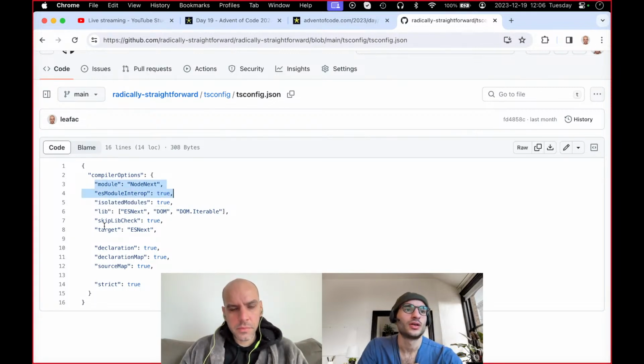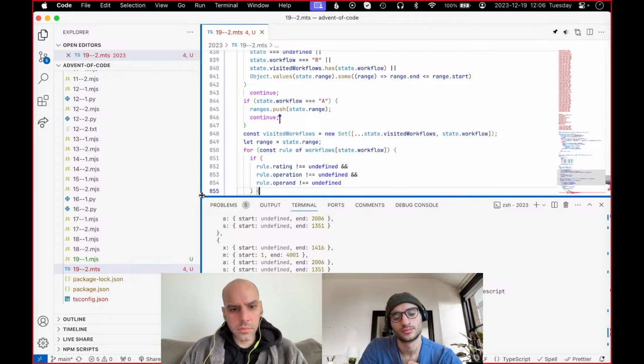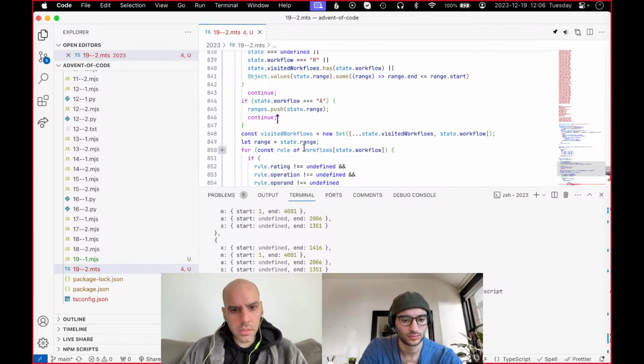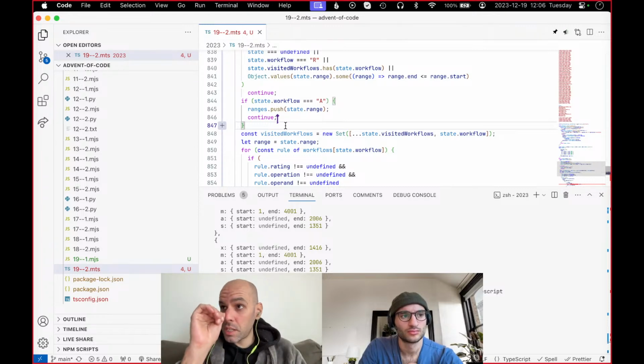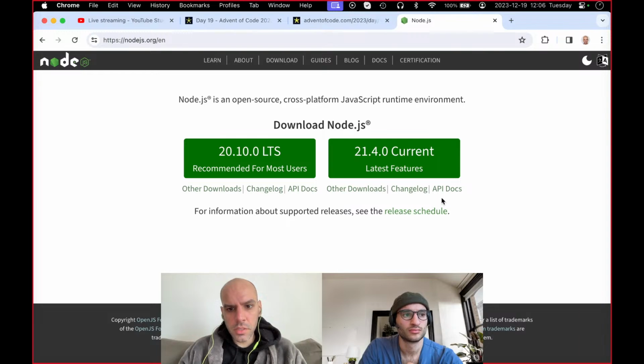Okay. Yeah, so by the way, TSM, it just uses ESBuild under the hood. That's all. Okay. So that's better. But it's still hooking into the module system to do that. And that part is experimental, or at least it was until recently.